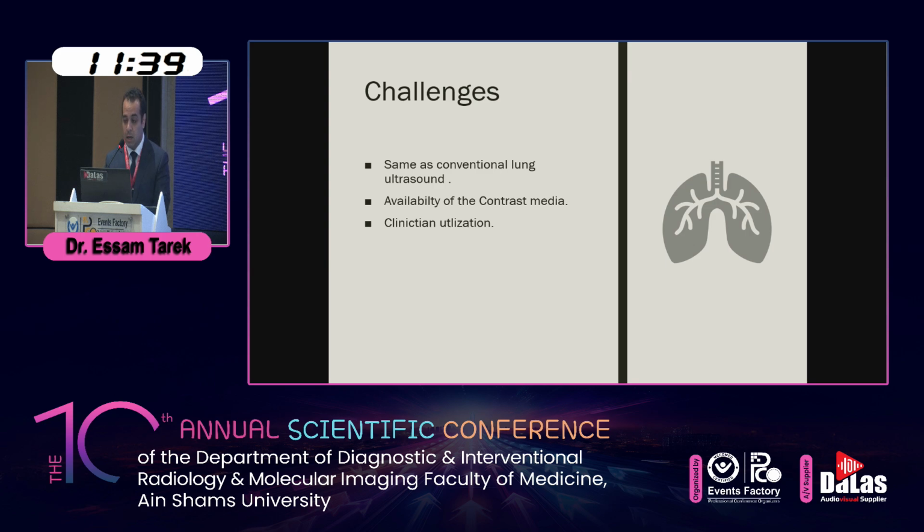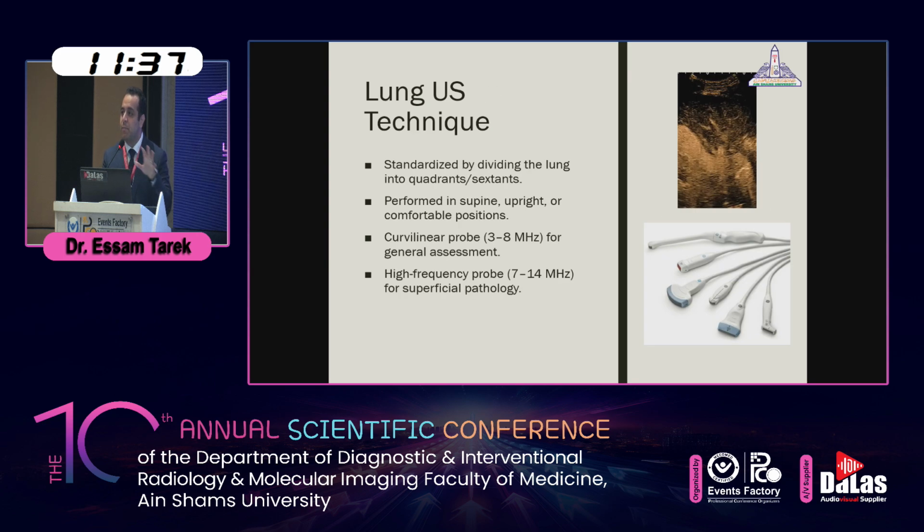Let me just remind you of the normal conventional ultrasound technique. Previously, the ultrasound request was mainly for a specific or localized lesion. But now we can do a general examination, so we start to subdivide the chest into 4 quadrants or 6 segments, and every segment I have to examine in longitudinal and transverse projections to ensure that I'm doing a thorough scan of all these segments.